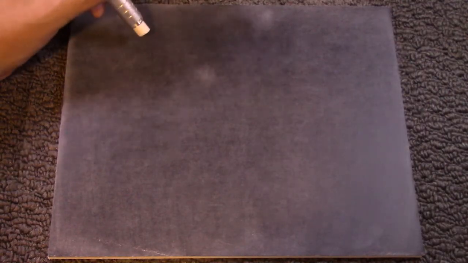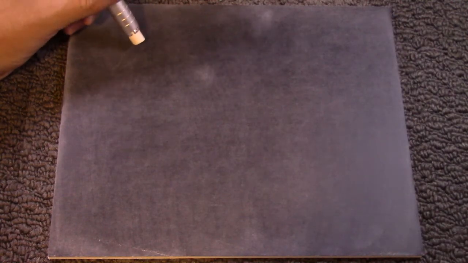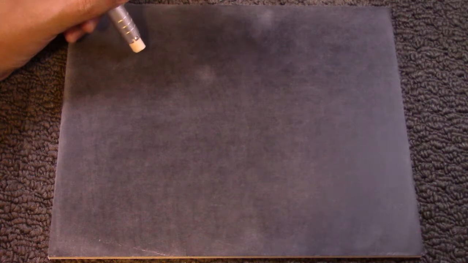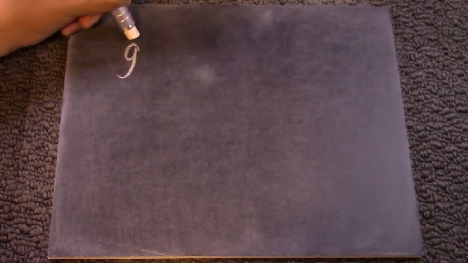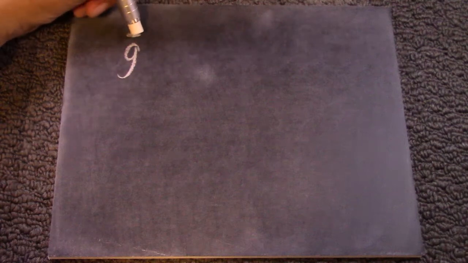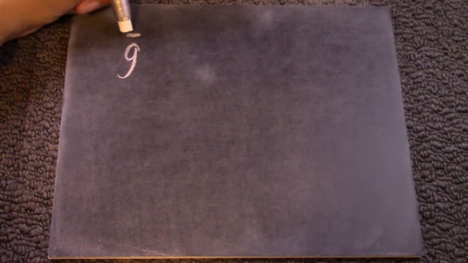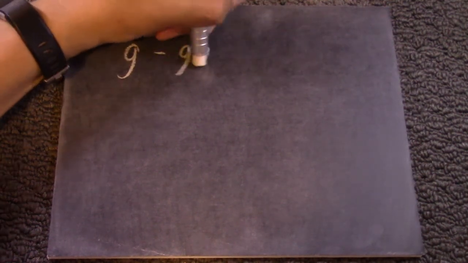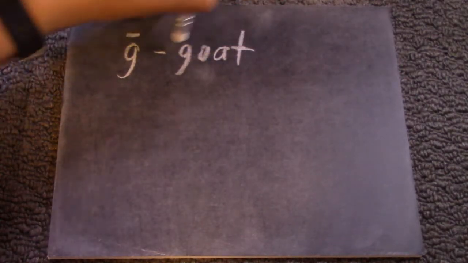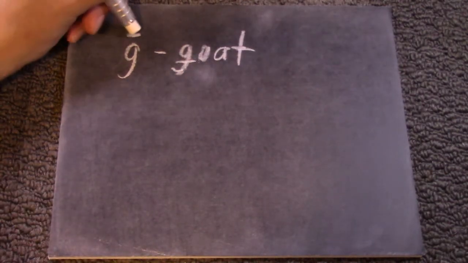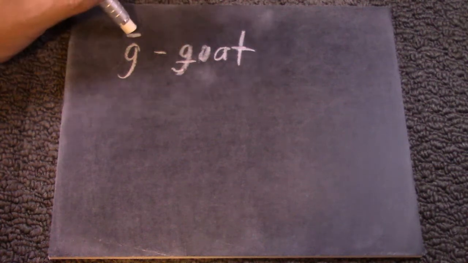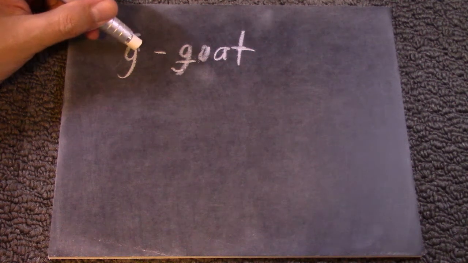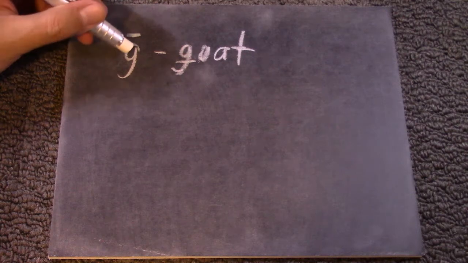Let's take a look at uvular sounds. So we saw in a previous video, your uvula is towards the back of your throat, so they're deeper sounds. The first symbol that we have in this group is a G with a bar over top of it. I usually just refer to this as a G bar. And if you think of the English word goat, it's kind of similar to the G bar, not quite the same. The G bar is actually a little bit of a deeper sound, and we'll hear that when we look at á'islak examples for this letter.